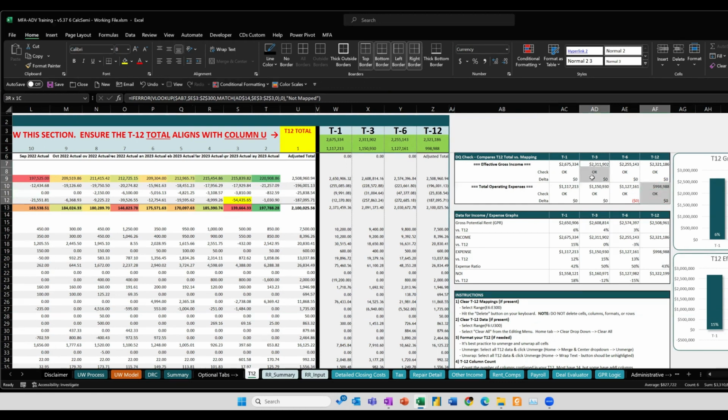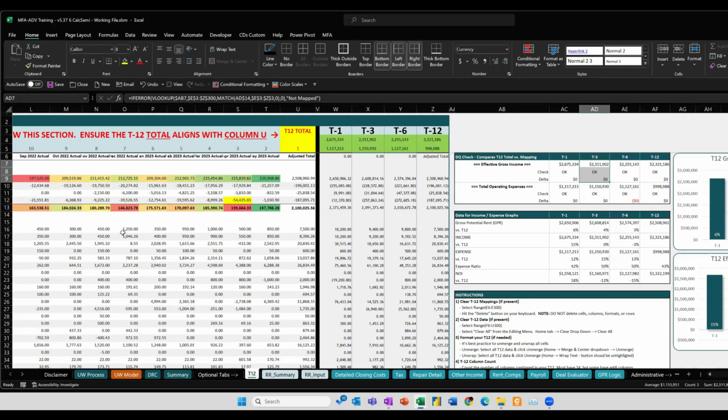And so I'll look at the variance and say, is that something I can live with for my baseline? Or I'll just make a mental note and say, hey, I'm 100K off on the T3 and I can't quite figure it out. There's something going on and I don't want to spend the time to figure it out. You can make that adjustment in your underwriting model if you choose, but typically it's just for a baseline.